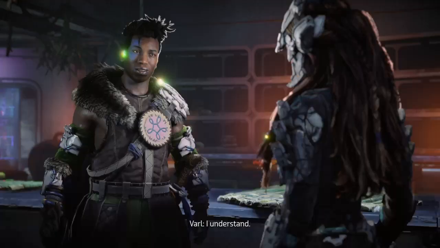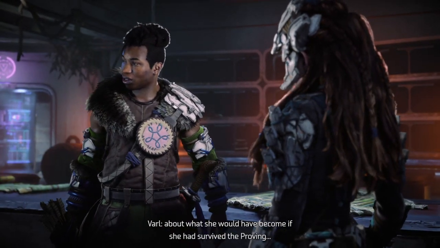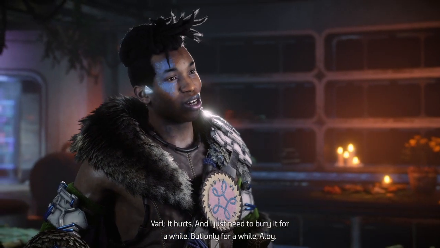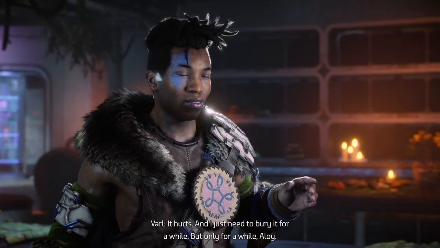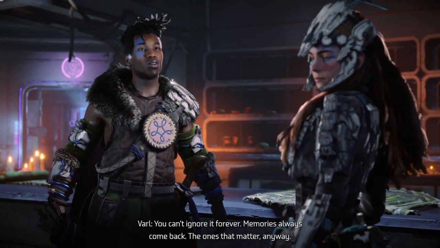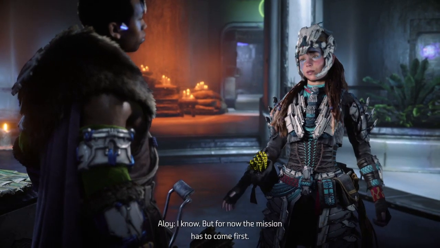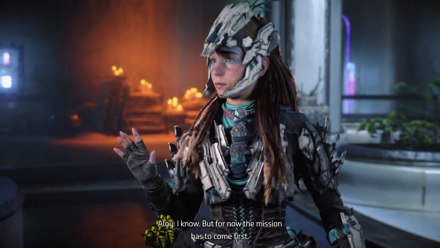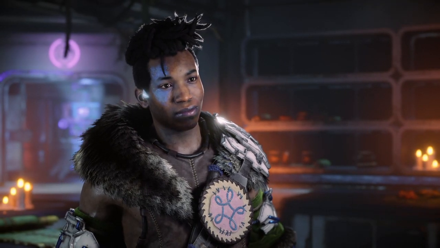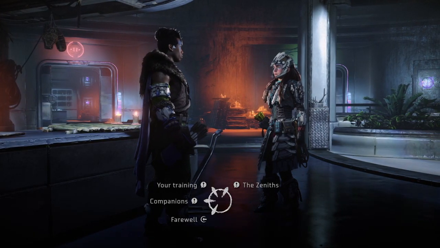I understand. Sometimes, when I think about my sister, about what she would have become if she had survived the Proving, it hurts. And I just need to bury it for a while. But only for a while, Aloy. You can't ignore it forever. Memories always come back. The ones that matter, anyway. I know. Very smart. For now, the mission has to come first. Fair enough. She sounds like a Tenakth. Tenakth. Why do I say it like it's two words?